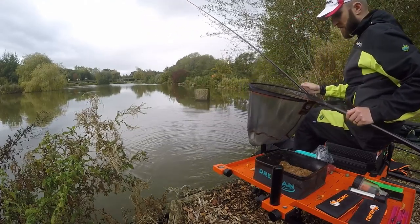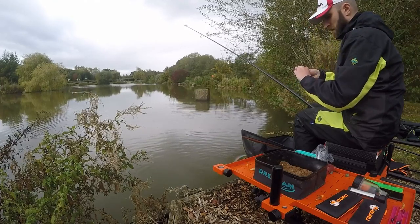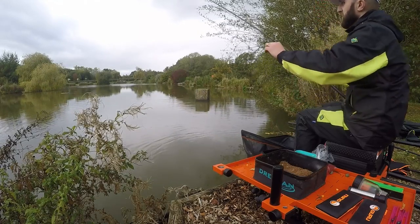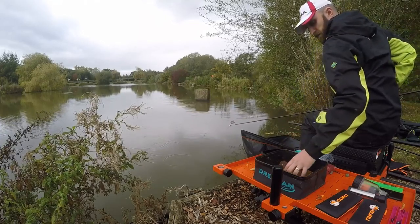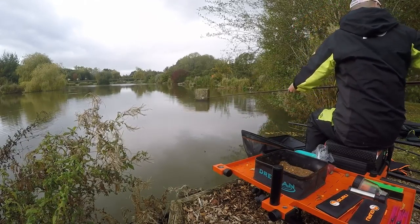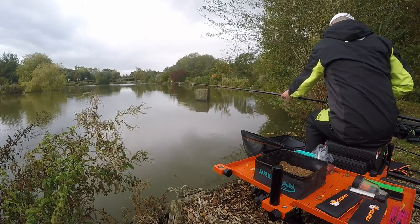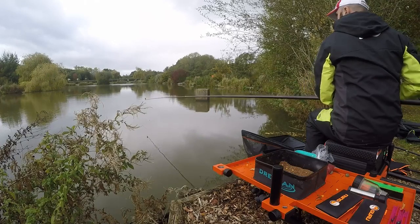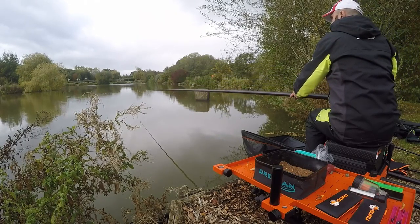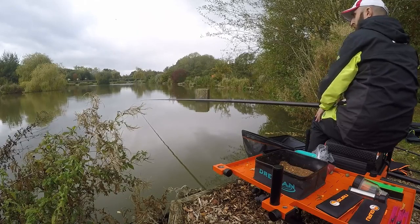I'm going to feed a nugget every couple of put-ins now, just to keep them fish there, keep them re-interested. Let's get the pellet on, try the 4mm as well, just in case it's that 6mm that's putting them off. It's always good to chop and change the size of your pellets. And your marker. On your marker, put your bait in, do a little tap, actually pops right on the number.